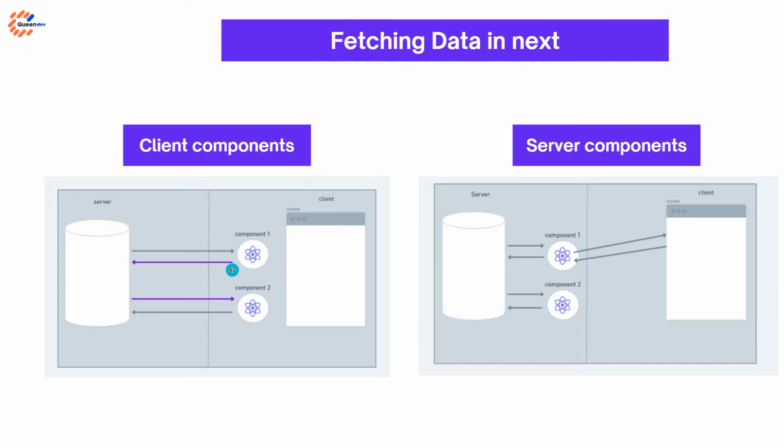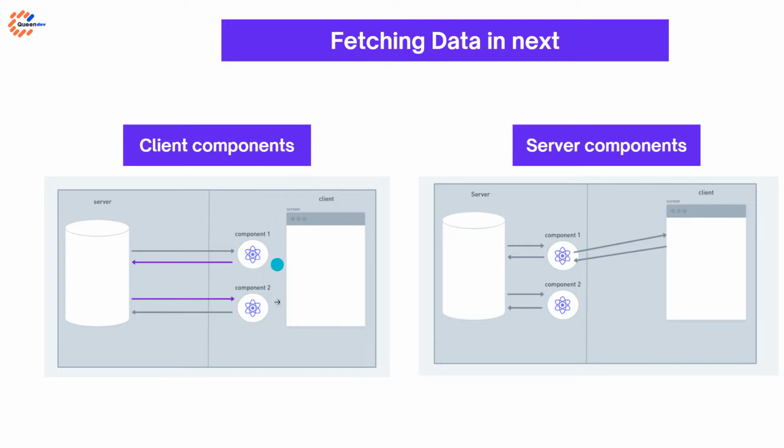You see that these two components are managing their own data. They are fetching their own data. Now, this can be good, because they get to control their own data. But the problem here is that you're going to be sending too many requests to the server, to our database, in order to get that specific data. Imagine that you have 10 different components nested into each other, and they're all fetching data from the database in order to display that single page. We are sending too many requests back and forth to our database, to our server. Because whenever we cross the client boundary to the server, an HTTP request is sent. So we are putting a lot of burden on the server.